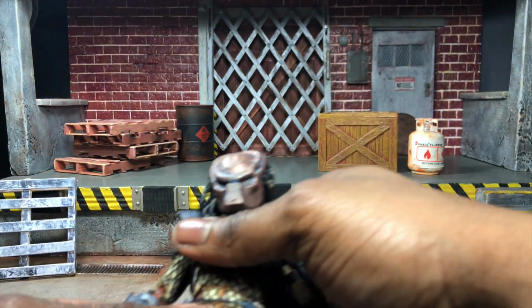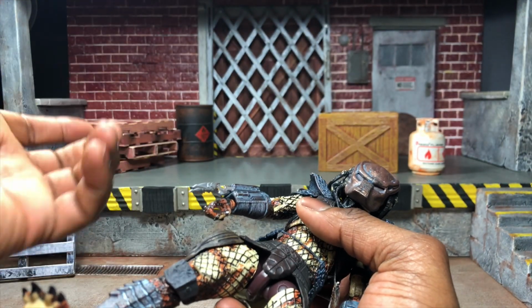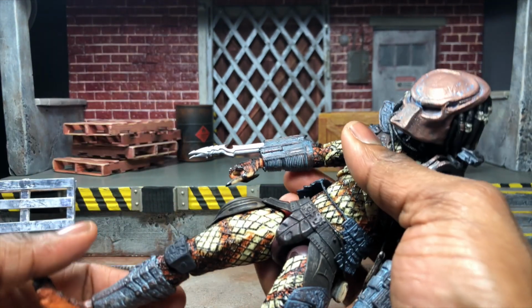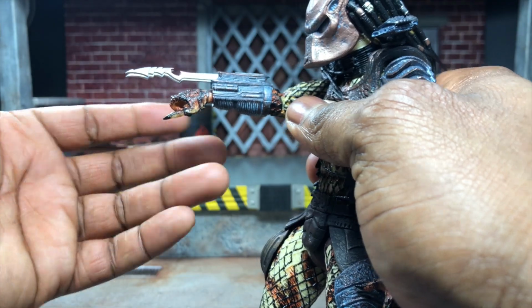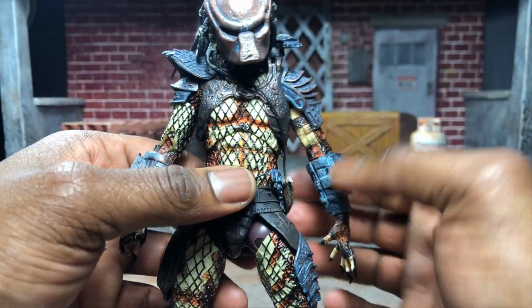It's a heavy hitter, right? And then you have the wrist blades, which are all built in. These are all built-in accessories I want to go over first, which extend out very far for when you want to get close and destroy your enemies. Whether it's a human you're hunting or an alien or anything else for that matter.